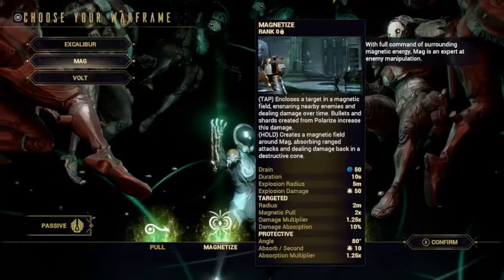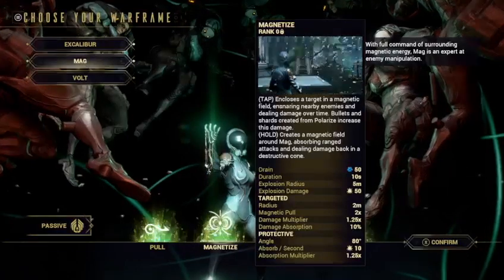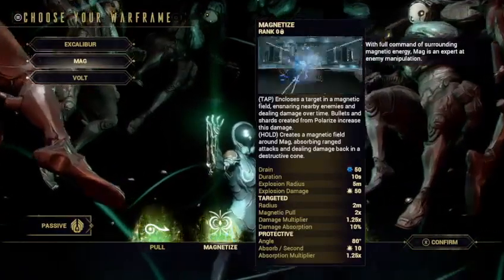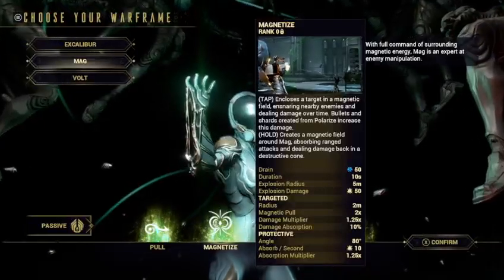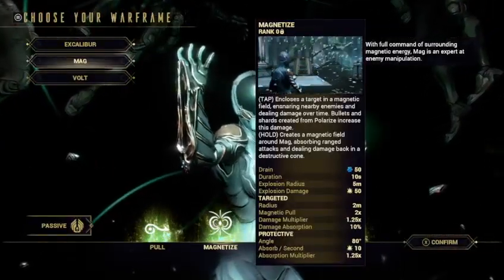Bullets and shards created from Polarize, which we'll get to in a minute, increase this damage. Hold it to create a magnetic field around you, absorbing ranged attacks and dealing damage back in a destructive cone. That's pretty interesting. Last time I played as Mag, it did not have a hold capability. That's pretty new.